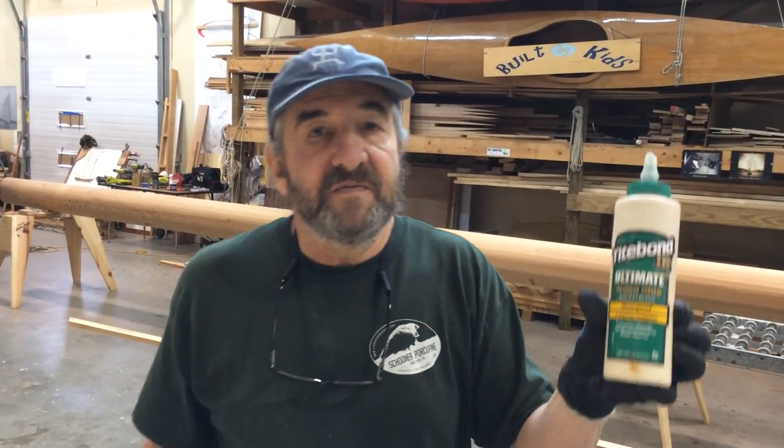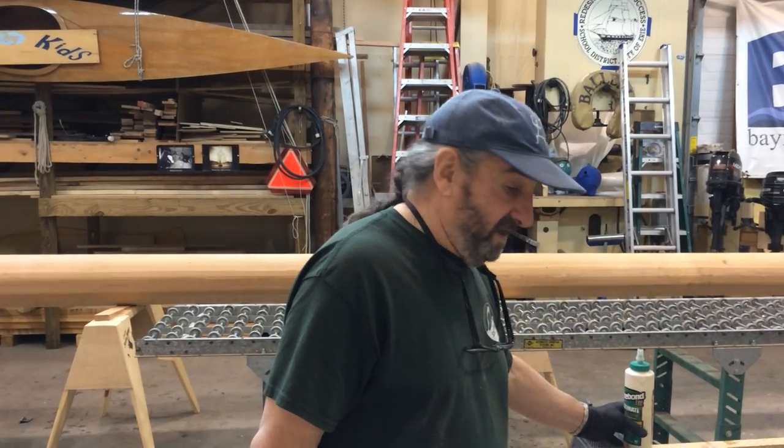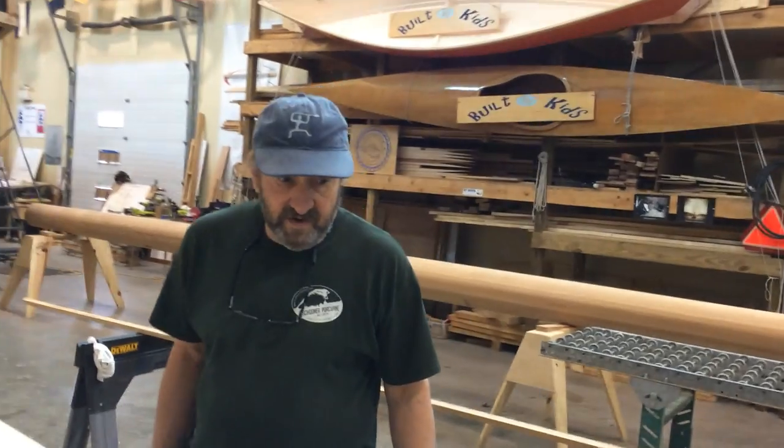But sometimes we use epoxy, and the cleanup and containment is even more important with epoxy. Today if we used epoxy we could wipe it off with a rag, but tomorrow we'll be chipping it off with a jackhammer and sandpaper and making a lot of dust. So containment is important. Work clean, have a plan, and work to your plan. Pretty important.